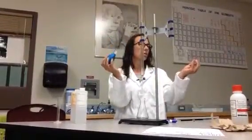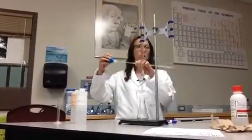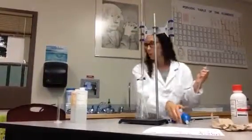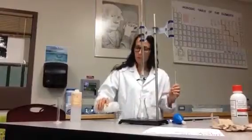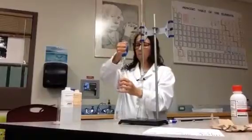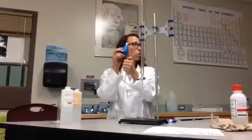So it acts like a turkey baster. You guys have seen turkey basters in your kitchen? This is going to suck up, I'm going to get it to go to the meniscus, and I'm going to let it go, and it's going to drain into my flask. But once again, I don't know what was in here before, so I'm going to rinse it just to be on the safe side. How many times do I rinse? 3. You bet. So suck it up. Be careful not to get it in the bulb, because if you get acid in the bulb, whatever else is in there will corrode. It gets kind of gooky.